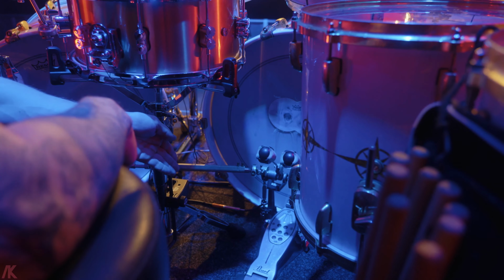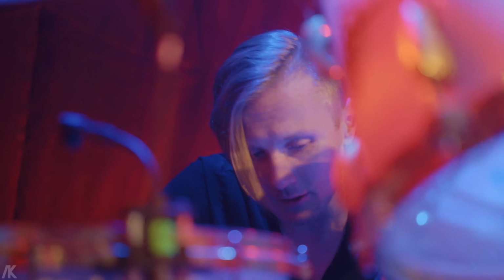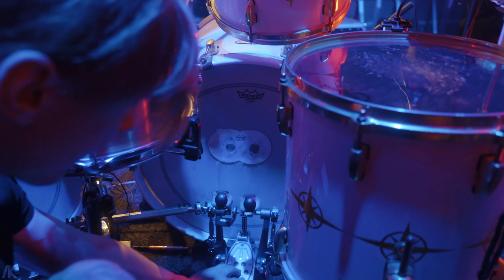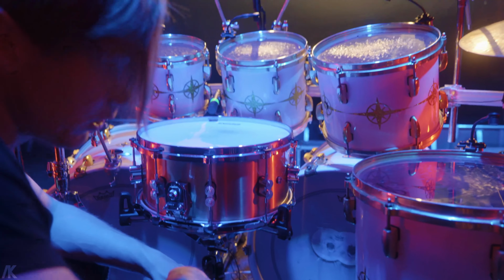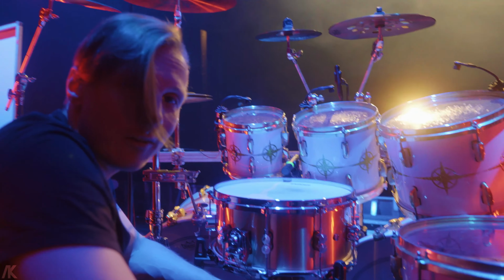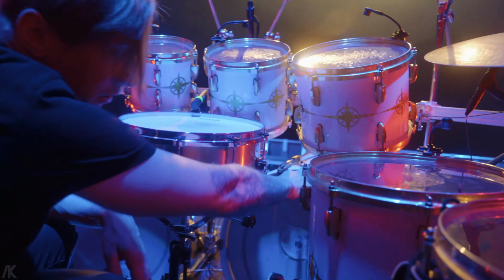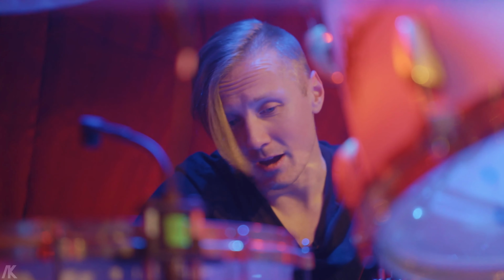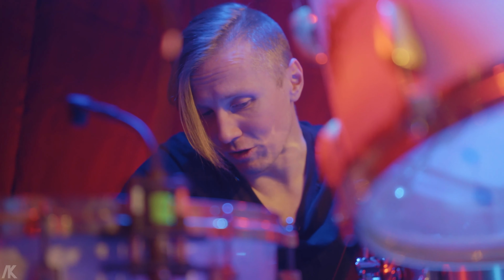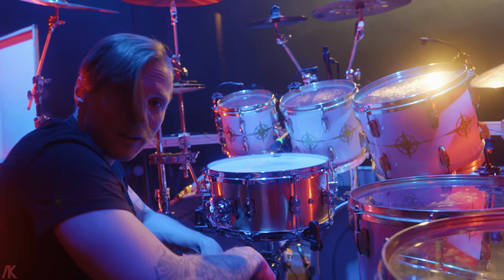I'm also running triggers here, so nowadays we are using triggers as well to support the acoustic bass drum sound, and the trigger is beneath the pedal board. The reason why I love this setup is that if I'm playing different bass drums on the festivals, the trigger setting still stays the same. If you compare it to a trigger you attach to the drum, there are so many variables with the bass drum skin and also the dampening and the tuning of the drum. So this pedal trigger solves all the problems. Excellent triggers, I think.